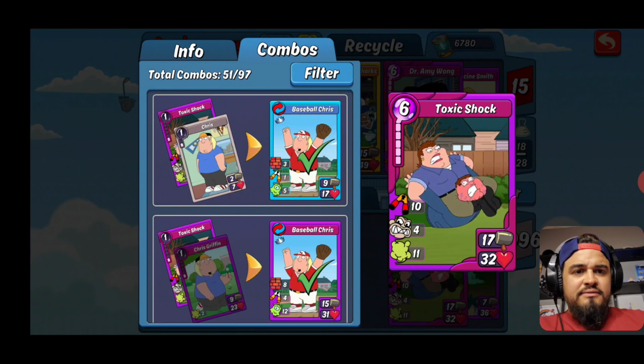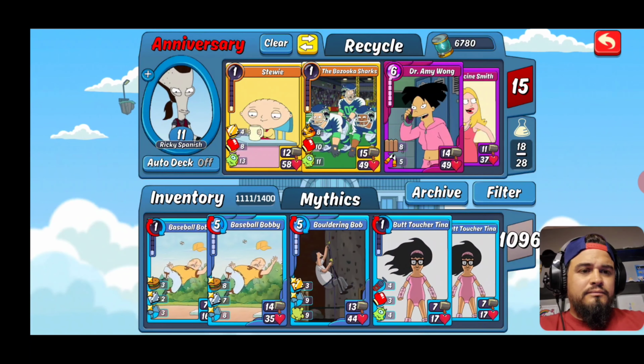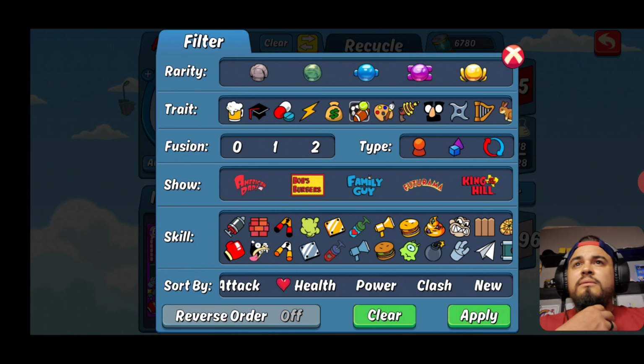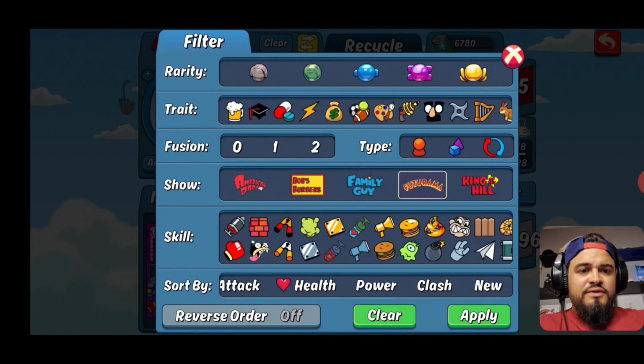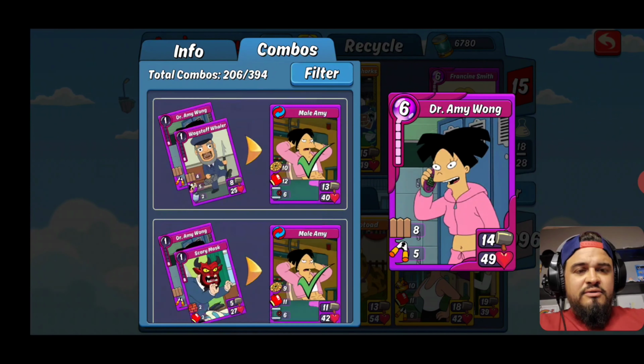What is it? Toxic Shock, let's see. Golfer. Okay. Party board. What could party board be? Let's pull up Amy and solve this mystery that I'm currently allowing to live in my mind. Let's just see where party board is.